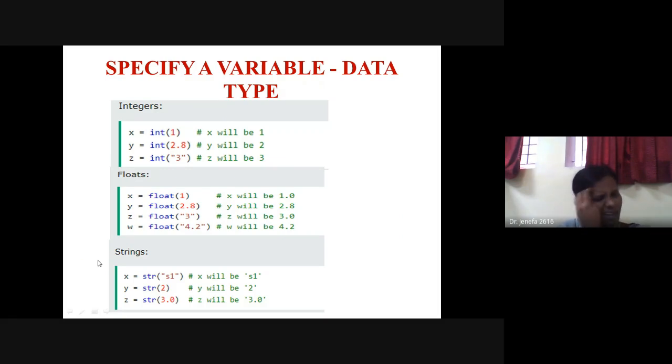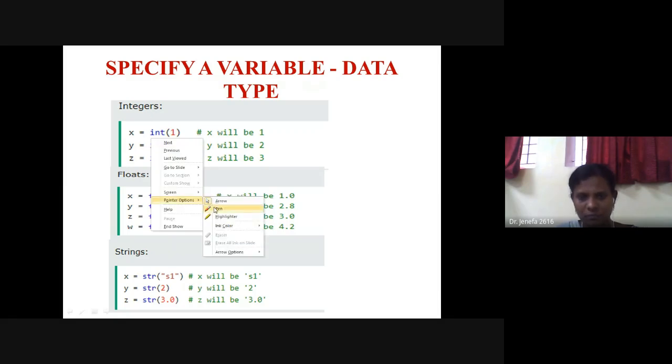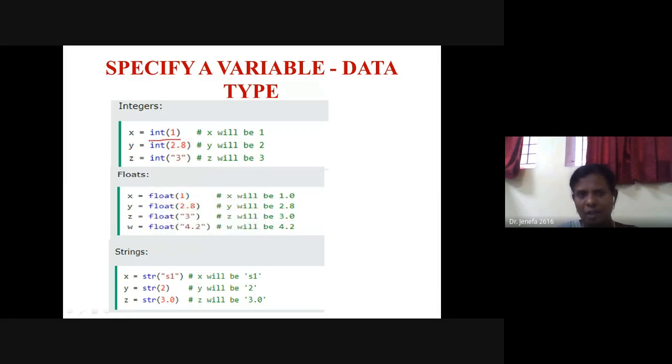Also, in the previous PPT I told you that instead of assigning a value alone to a variable, you can also assign it along with the data type. Here they have assigned the value of x as 1, and instead of directly giving the value of x, they have mentioned the data type also.